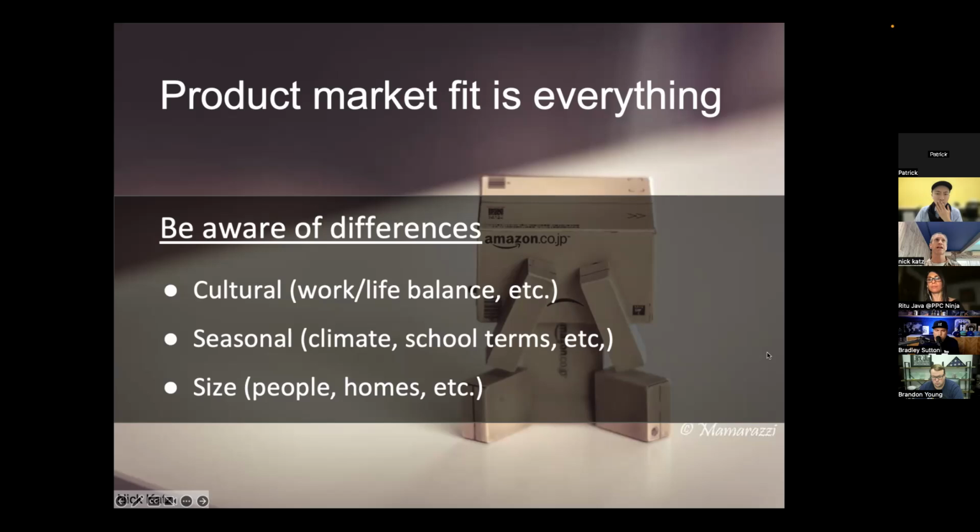It still amazes me that Costco in Japan sends out an email every July or August saying, start of the school year. And it's like, Costco Japan is sending this email out and the start of the school year is April. You'd actually be amazed how even big companies can completely miss the memo.